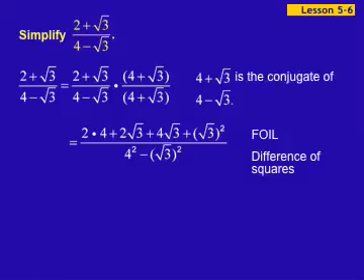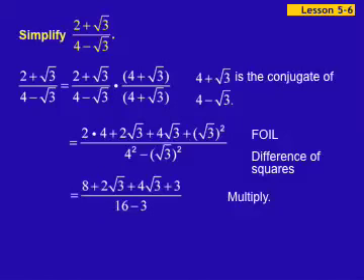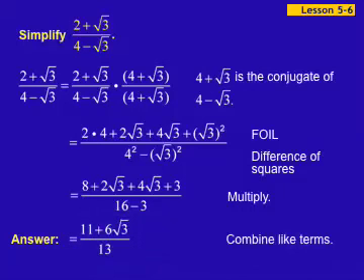We can just take the 4 and square it, and the root 3 and square it, and we're going to subtract those two terms. Then we'll simplify any terms that we can, and here you'll notice that our two center terms in the numerator will be able to be collected because they are like radicals. So our result is 11 plus 6 square root of 3 all over 13. If you happen to have a denominator that divides into both terms, then you would want to simplify one more step, but we don't have that example here.